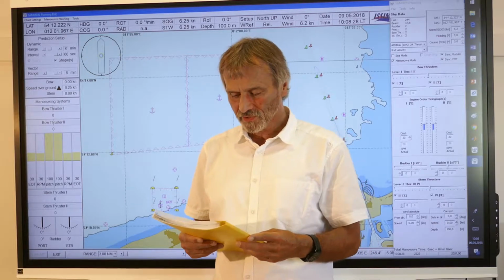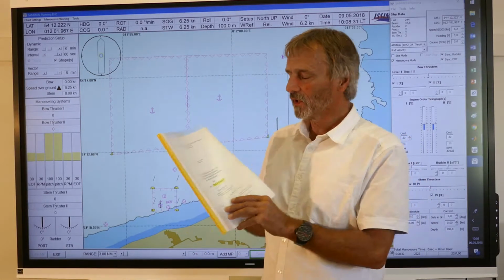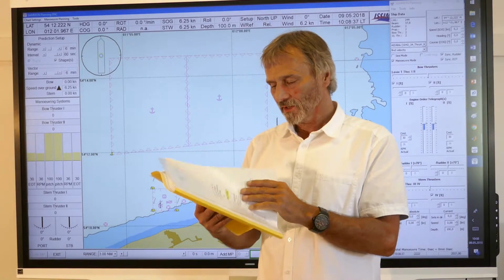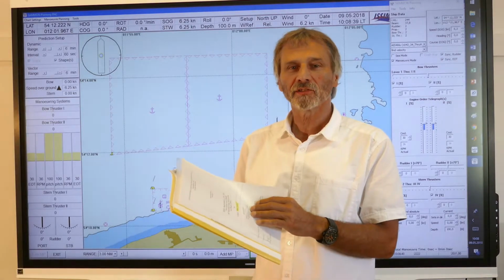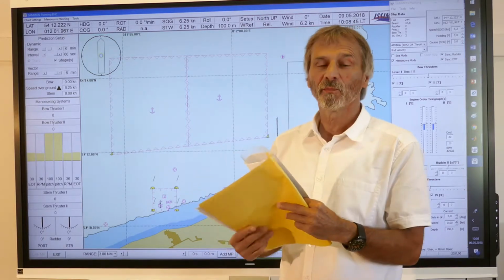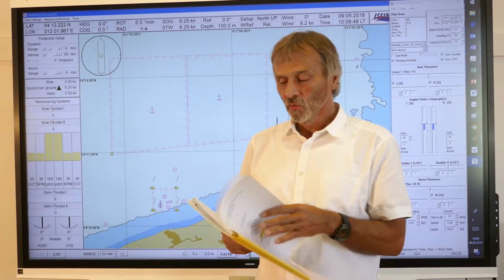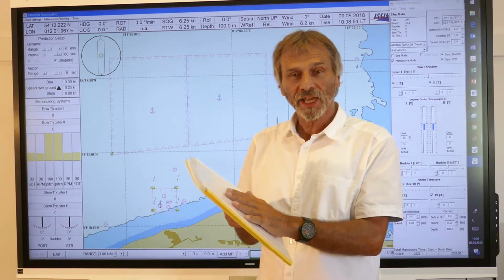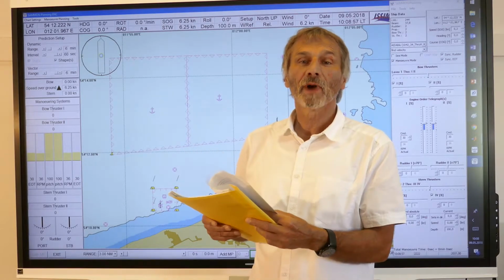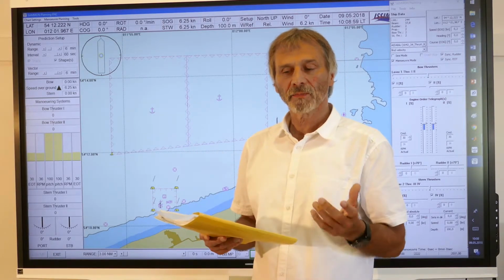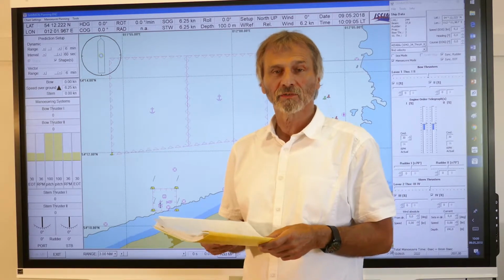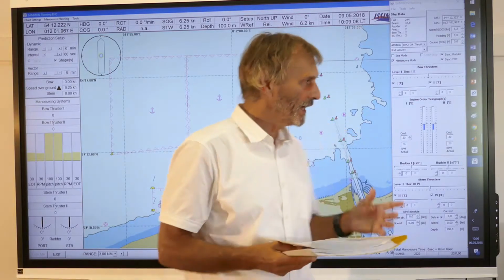And what I want to show is that, in contrast to a static maneuvering booklet like this volume, where all the maneuvering elements are fixed as they are measured at the shipyard trials, we have here a much more flexible tool, which on one hand is exactly the same for the maneuvers on the shipyard trial, and it can do much more. So the mathematical model is of the same complexity, and even better than in a full mission ship handling simulator, but on a nice screen.